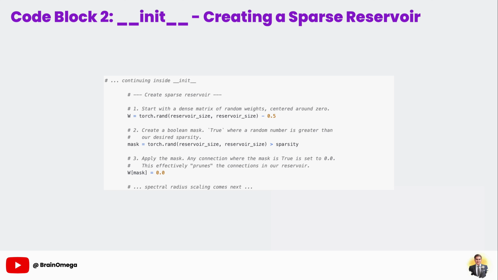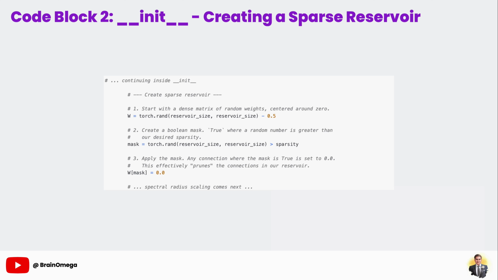So if sparsity is 0.5, this mask will be true for roughly half of its elements. Third, we use this mask to index into our weight matrix W and set those elements to 0. We've effectively just pruned a huge number of connections, leaving us with a sparse, random, recurrent network.